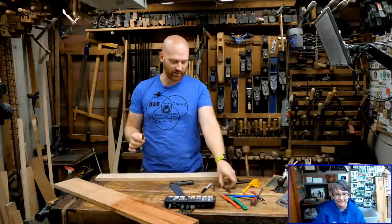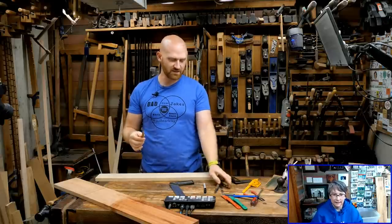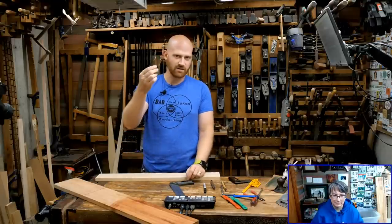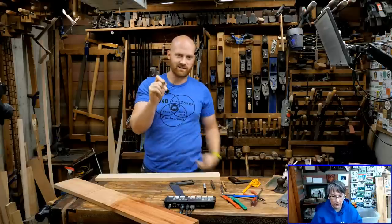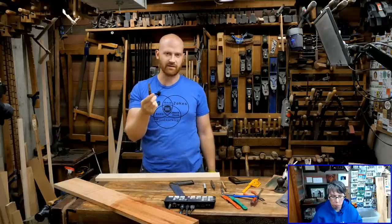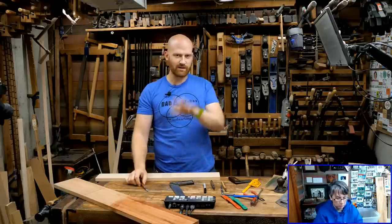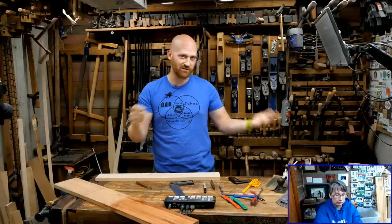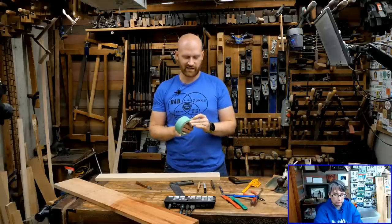So that's the first thing I want to cover: a lot is very dependent upon what you use to make your marks, and there are reasons to use all of them. But most of the time, if I'm doing rough marks, I'm using a lead holder — it's quick and easy. And if I'm doing fine marks, I'm going to be using a marking knife, because this is the final cut. Everything on one side of this cut mark goes and everything on the other side stays.